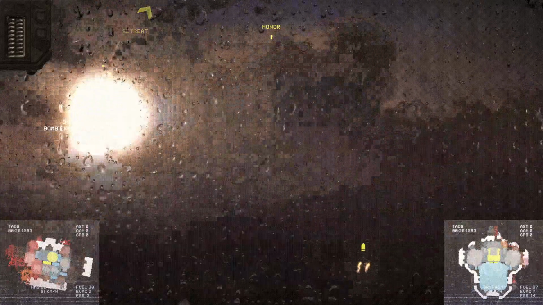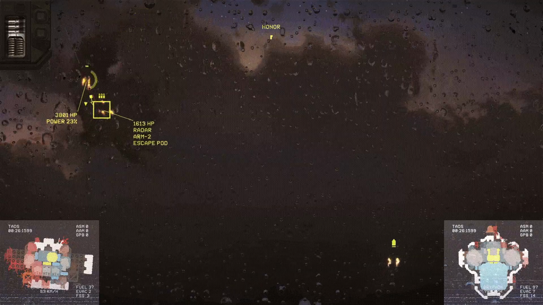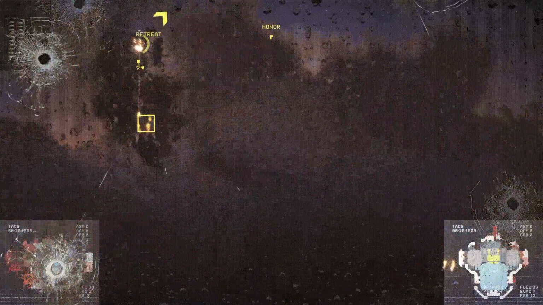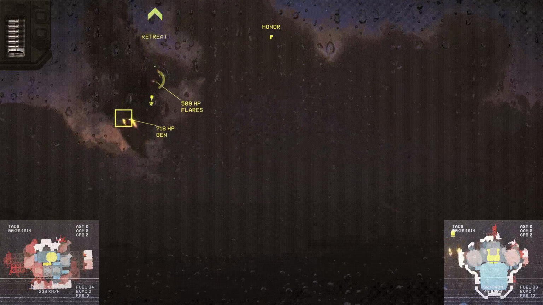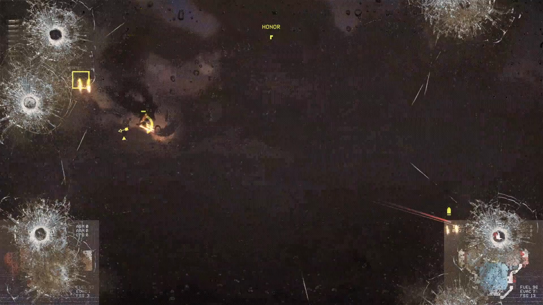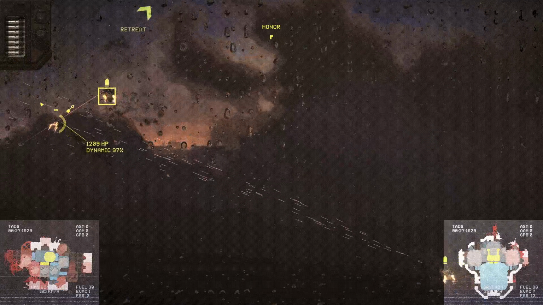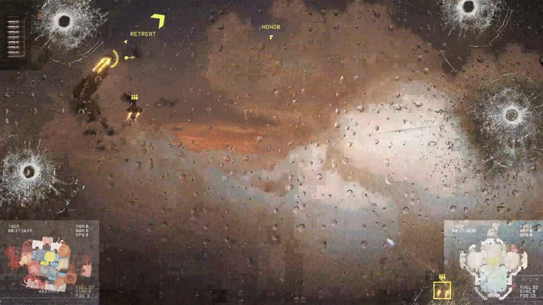Let's try that. A generator has been destroyed. Fuel 50%. Engine lost. It's getting a bit uncontrollable, this. Yeah, I think we've lost the engines on one side, basically. Right, I can't really control it now. I'm just gonna pull it out.